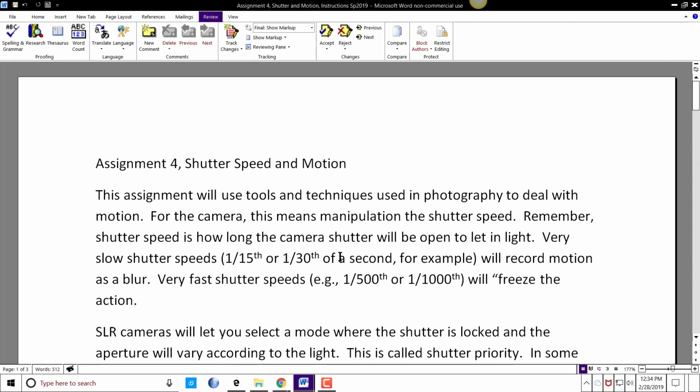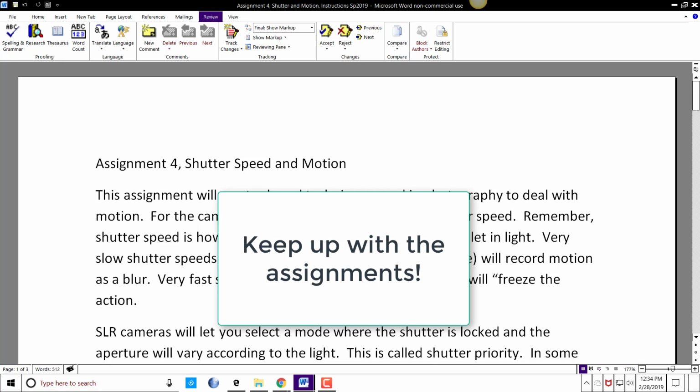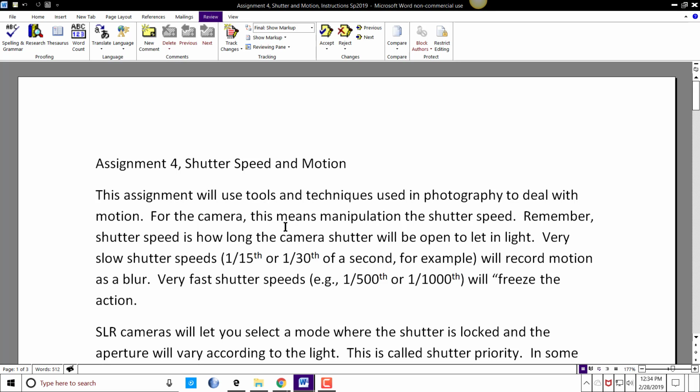So this will be due on the 5th of March, I believe it is, and you can submit it in there. Please don't get behind on these exercises. If you're behind already, you've got to really get going at this point, because there's no way you can do all the photographs in the last couple of weeks of the class. If you have questions, please let me know. Good luck.